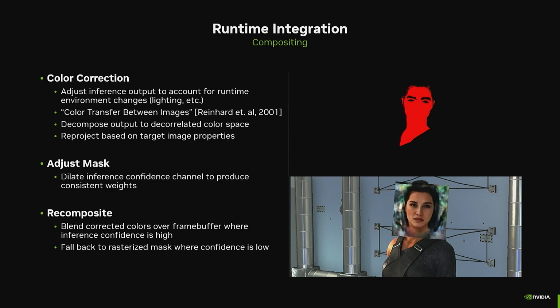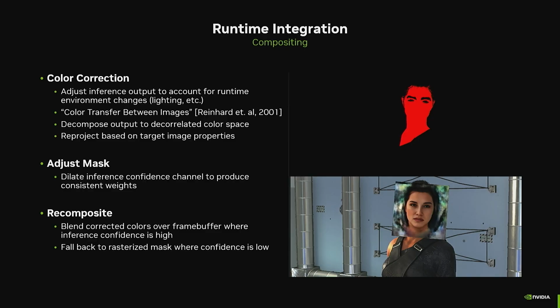We try and move those statistics to match the similar data in the input frame. You can think of it as a very early version of style transfer that doesn't actually involve inference. We also do some adjustments on the image mask that come out of the inference. We do some dilation just because there are some cases where it has lower confidence on interior details, like around eyebrows and eyes. It's not really that critical, but it helps polish things up a little bit.